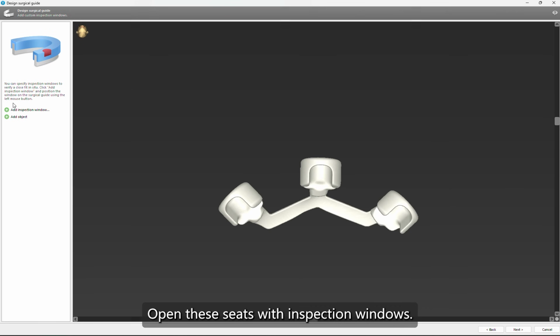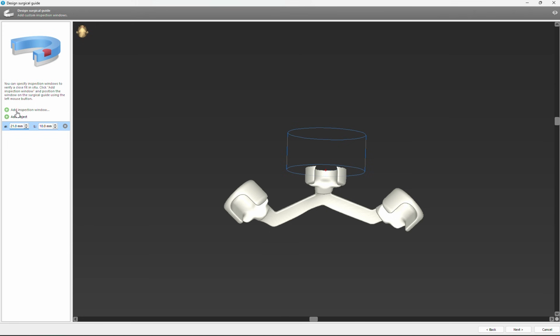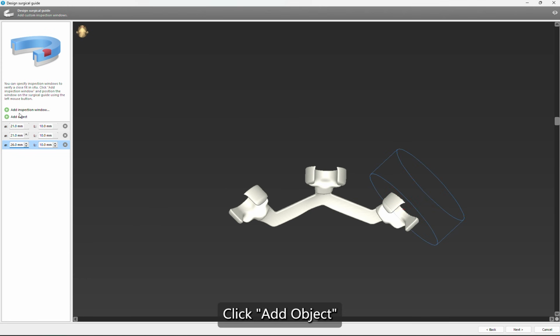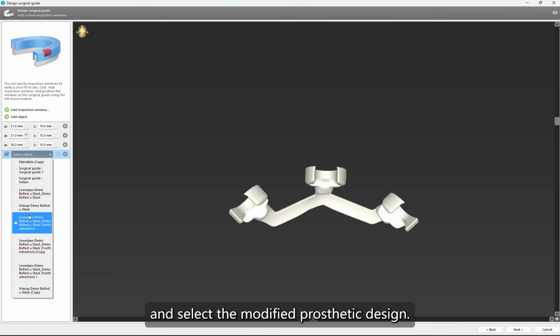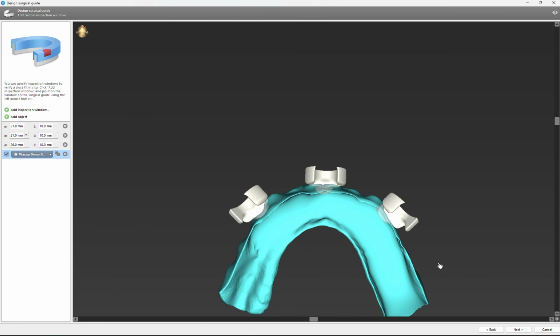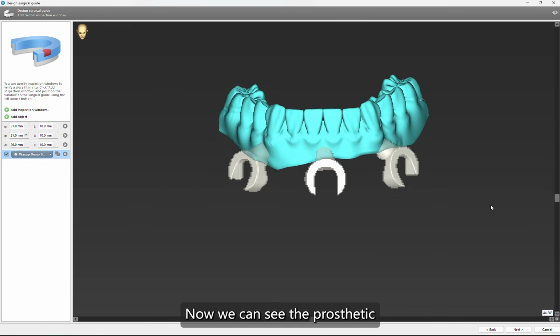Open these seats with inspection windows. Then I click Add Object and select Modified Prosthetic Design. Now we can see prosthetic with designed connectors.